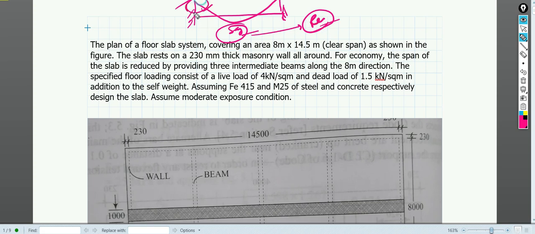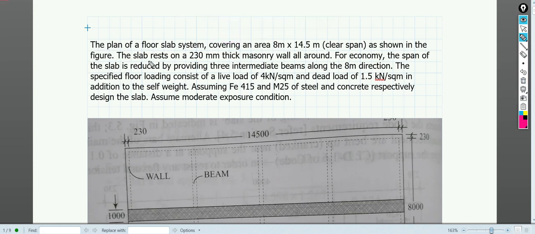But the problem is how to find out the fixed end moments. How much moment will be here, how much moment will be here. That is the main question for us. In structural analysis, you have probably studied how to analyze fixed beams. But if you are not calculating the moment as per the equations that you have studied in structural analysis, a simple method is given in the IS code, and that can also be followed. So we will be following the IS codal provisions for calculating the fixed end moments.